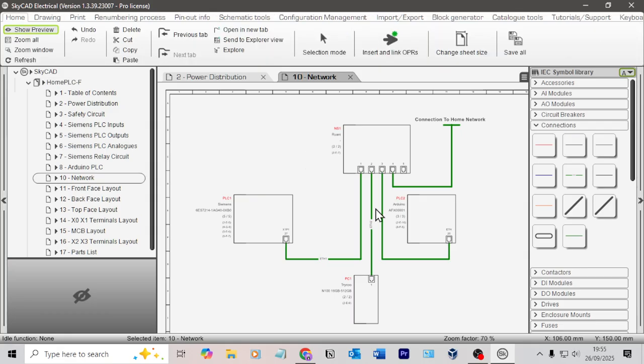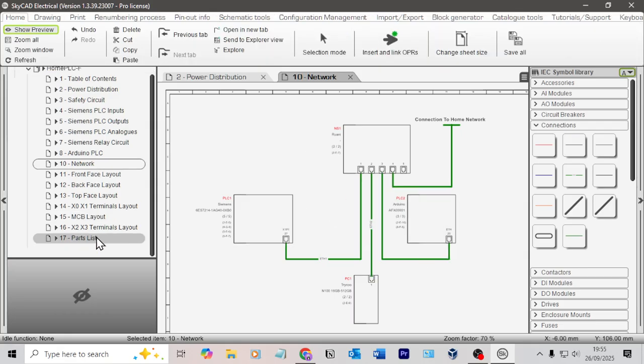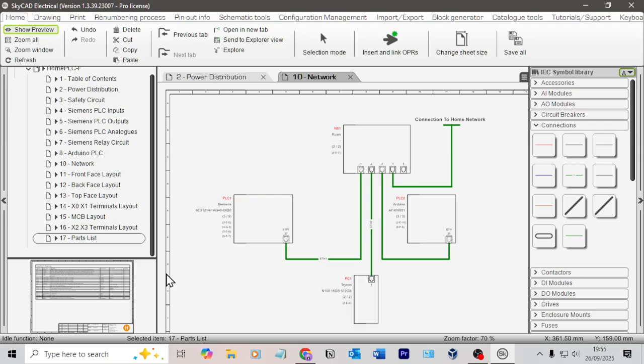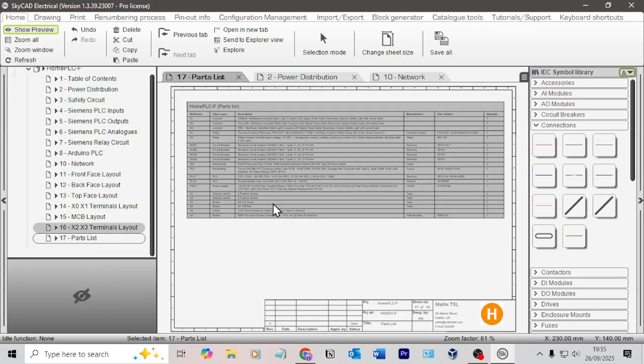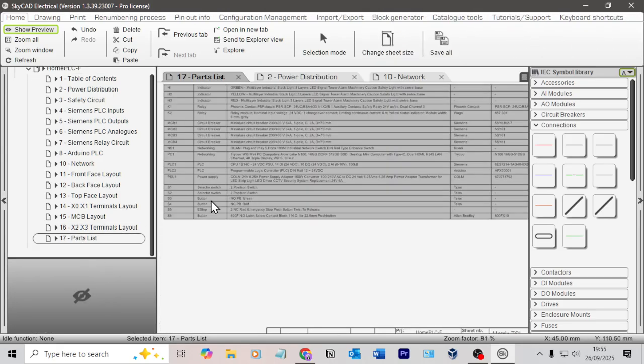I think it's pretty powerful, SkyCAD, really. Like the fact that I can do that, and so I think now this is something that I'm probably not going to do, but I might show you anyways. No, okay, I won't, because I don't want to conflate the video with two different things. But if I create a wire schedule now, or cable schedule, those Ethernet wires will show up, which is pretty cool.